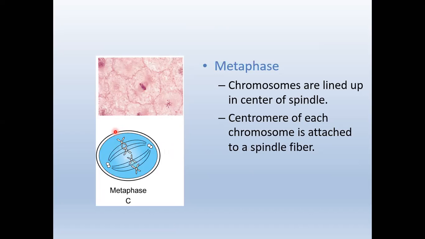So during metaphase, all of the DNA lines up in the middle. You can see here in this epithelial cell, all of the DNA is lined up in the middle, and our little spindle fibers have attached on either side, and we're going to get ready to do tug of war.